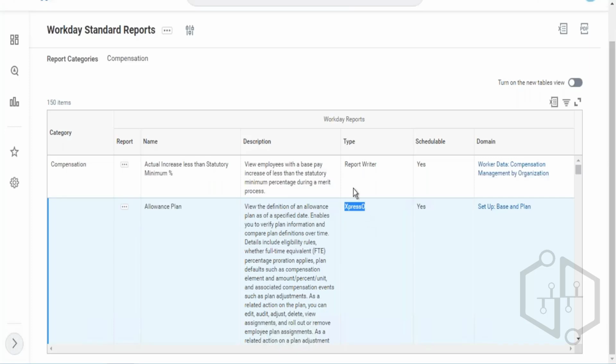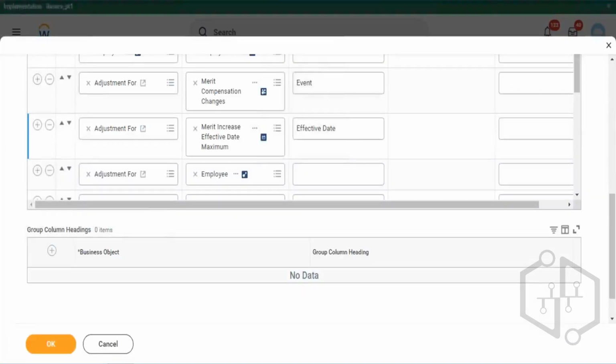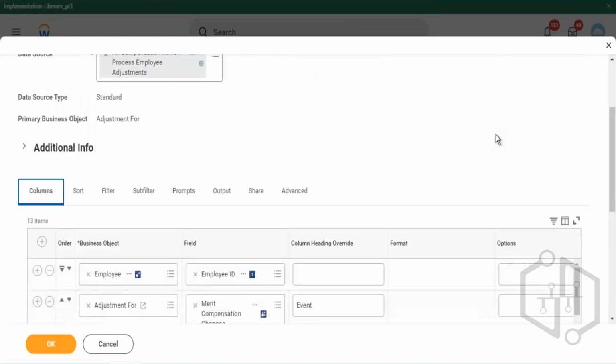The reason you can copy a report of type report writer to create a custom report is because the tool that we use in Workday to build our reports, which is integrated within the Workday tenant, is known as report writer. So all the custom reports that we create in the system are all of type report writer.